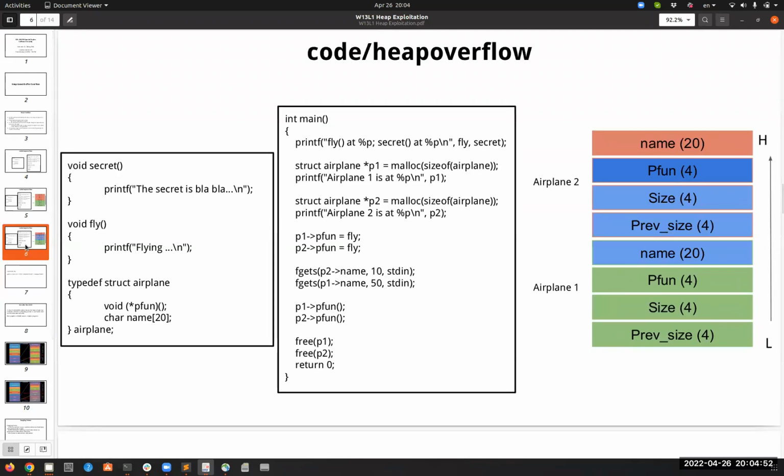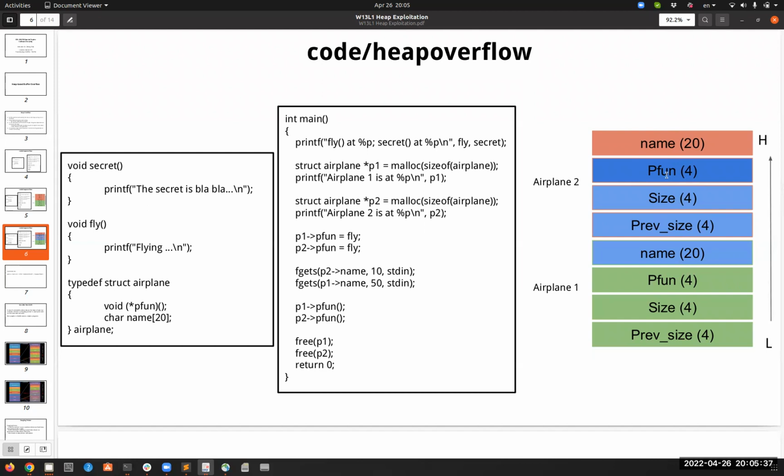Okay, let's say how the free function works. The free function will take one address. That is supposed to be the address of a valid heap object, right? How do we know if that's a valid heap object? Because those metadata should be reasonable. The size and the previous size should be reasonable metadata. And what we have here should be the content of the object, based on what we saw last class, right? So now those metadata have been overwritten.